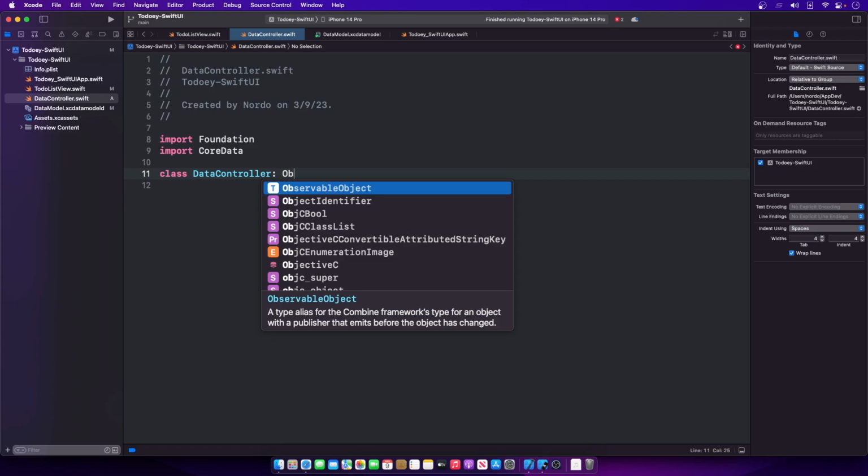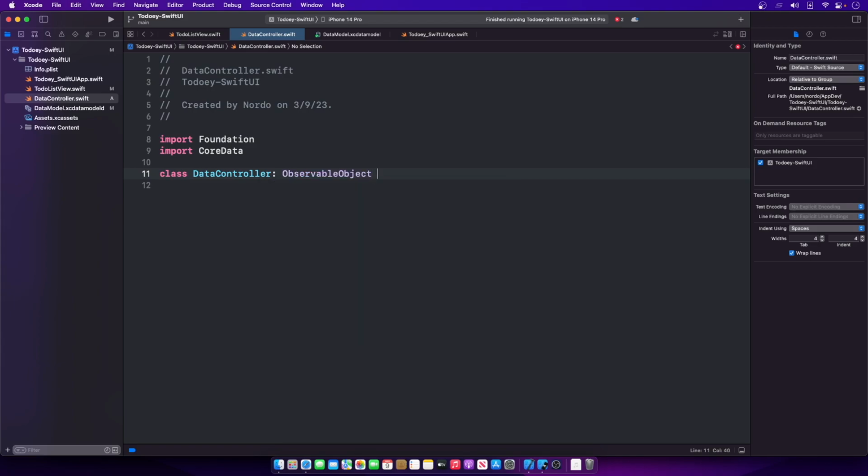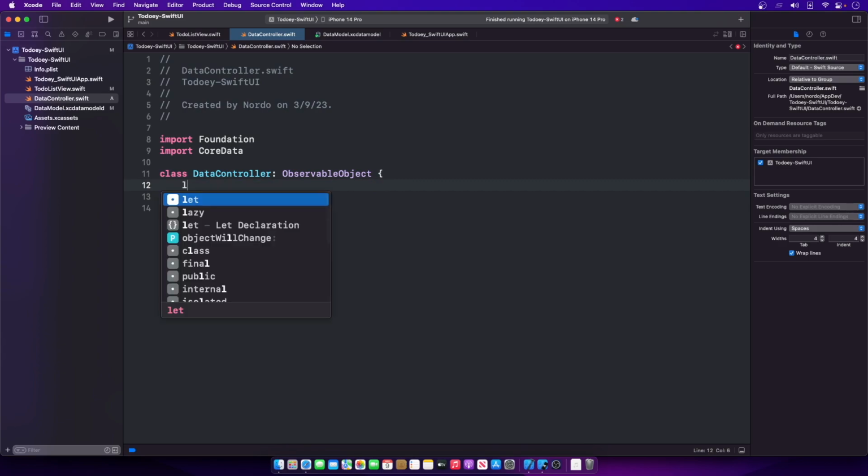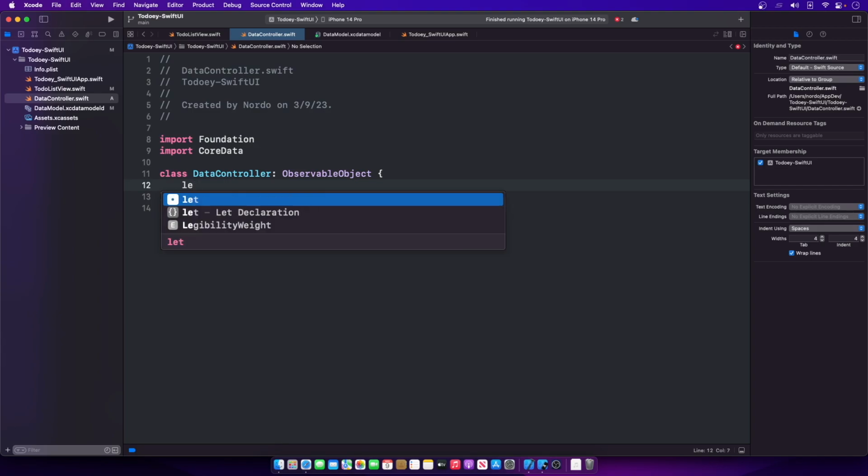so that when our app launches, we are then able to keep it alive as long as the app is running, so we're able to communicate with our data model. So we're going to make an observable object because we want to use it with our state object. And in here, we're going to use our NSPersistentContainer, NS standing for NeXTSTEP, which was a company I think Steve Jobs brought over. So Core Data has a lot of roots there.